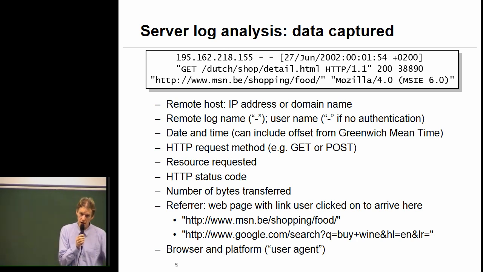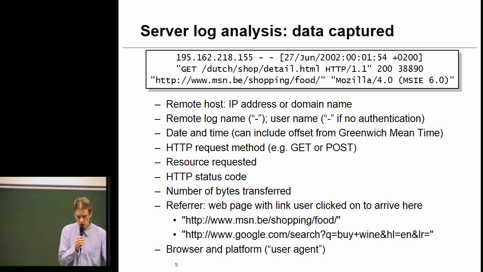If I would have requested a page from the Amazon server which was not there, because I made a typo or it's an outdated link, for example, then you would see 404. 404 is the error code you get when you're accessing a page that no longer exists. That is followed by the number of bytes transferred, which is also very important because that gives you an idea about the performance of your website and the number of bytes that is typically being downloaded.